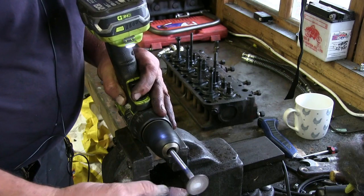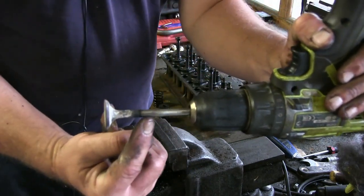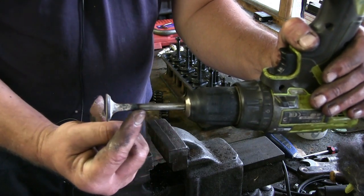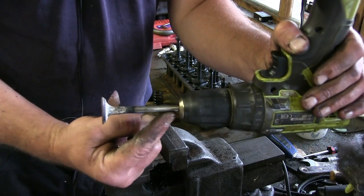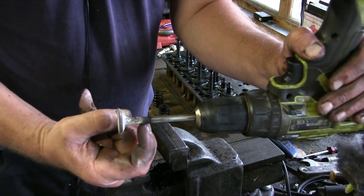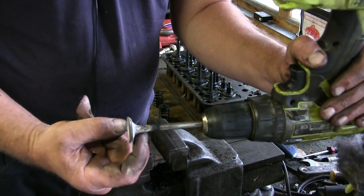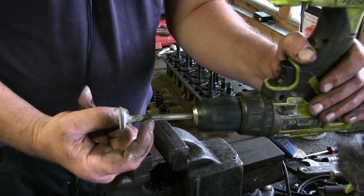that carbon off. Now what you've got to remember, what you've got to be careful of, is don't stick your carbon paper, or whatever it is you're using, abrasive paper, up that guide there. That's the actual bit that runs in the valve guide, and we don't really want to increase the measurement on that. Okay, so just look for the tap bit there, which is that bit there, and you'll find that's usually the bit that sticks out when it opens up. So it goes about as far as there and then closes, as far as there, closes.